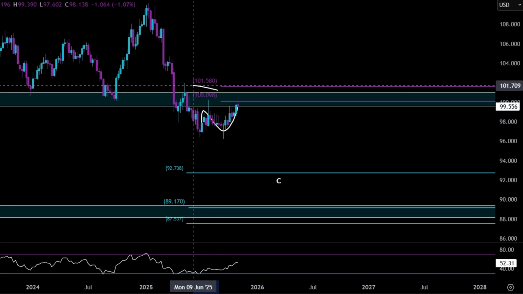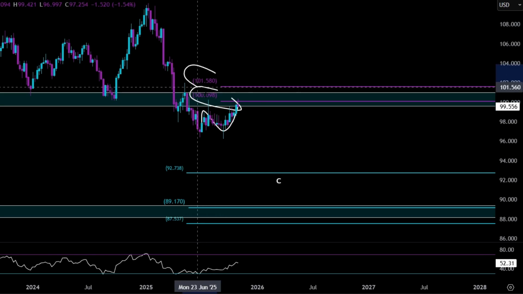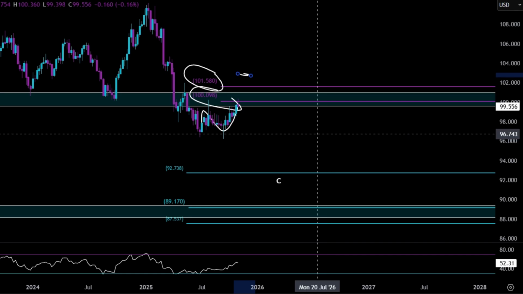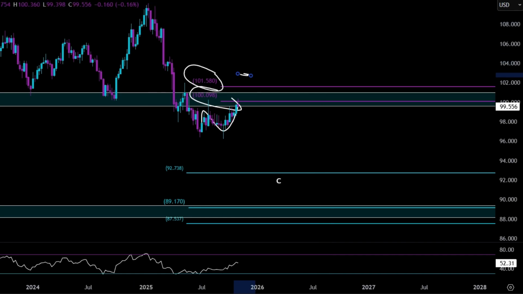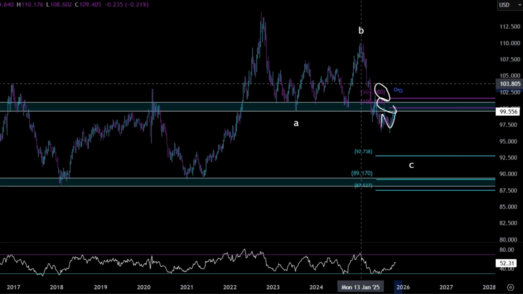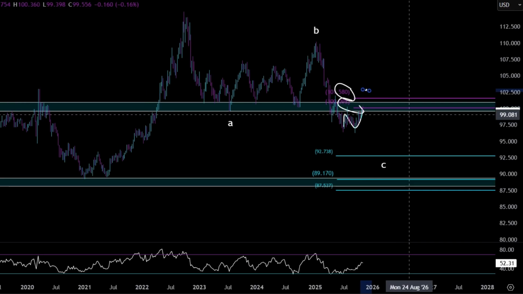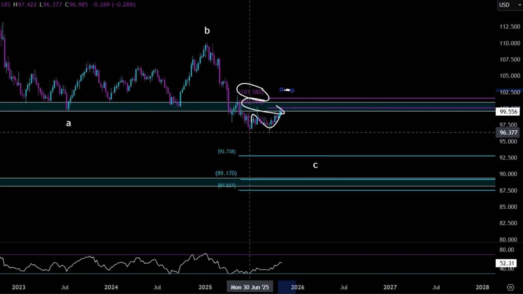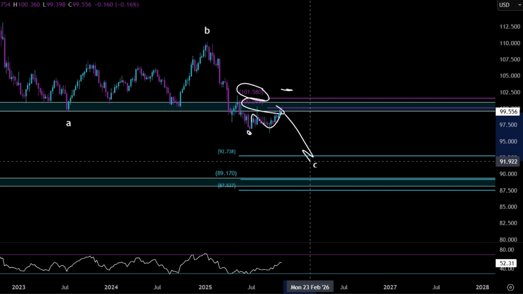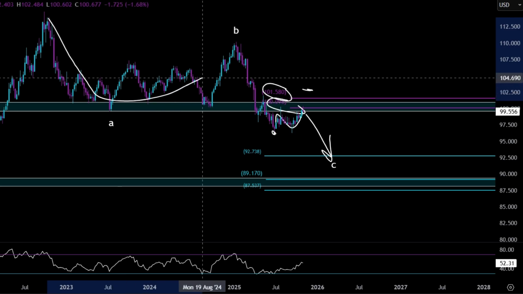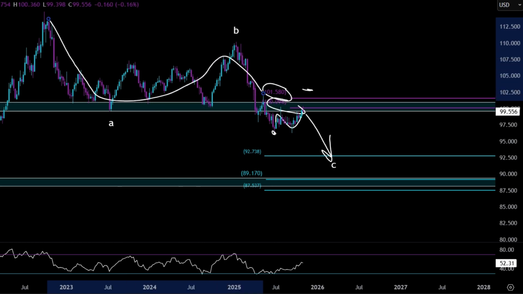So provided we aren't getting above 100 and 101.5, and then possibly there's even a little bit of a minor level at 102.5, not on this chart, provided we aren't getting back above this major resistance now at around 101.5 and 102.5, then it's likely we are going to take out this low made right here in June at around 96 on the DXY and head much lower in the continuation of our C wave to the downside, because I believe this major A, B, C move is not finished.